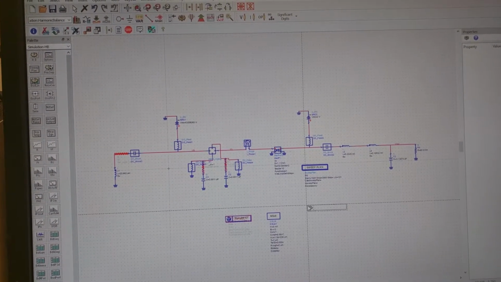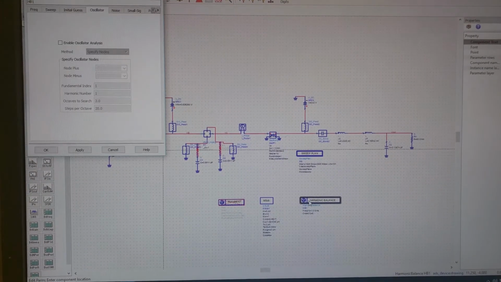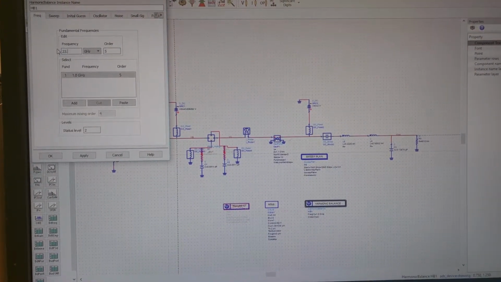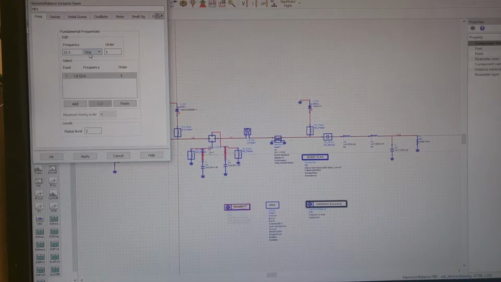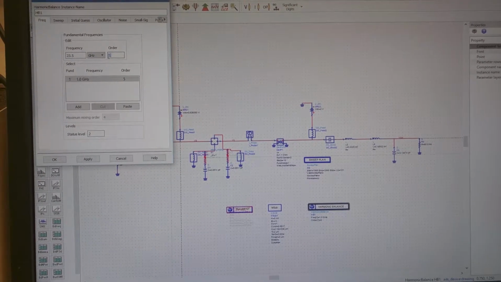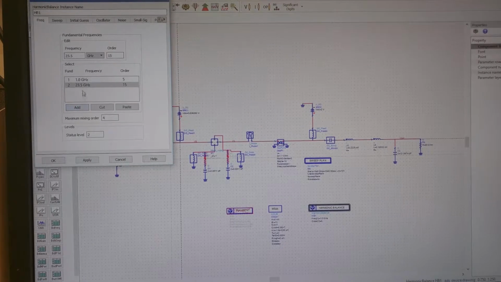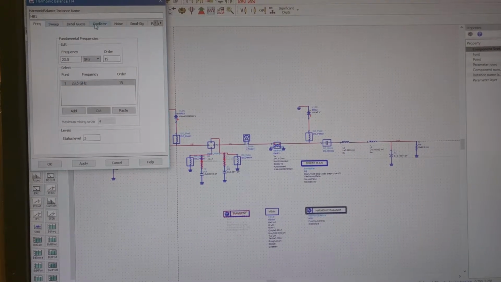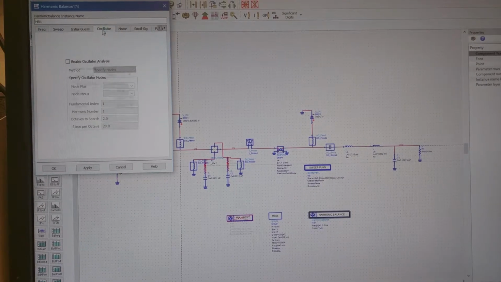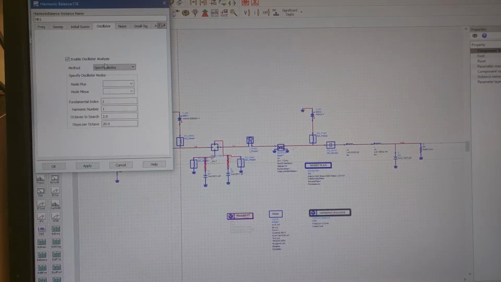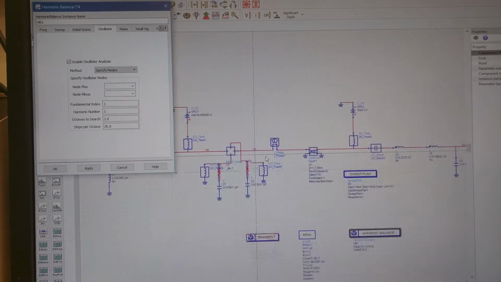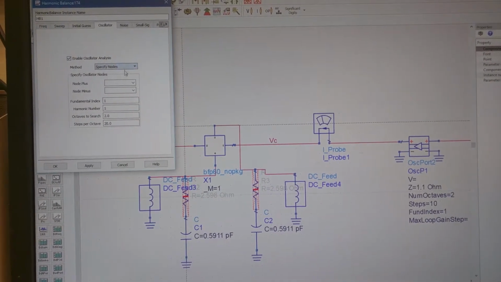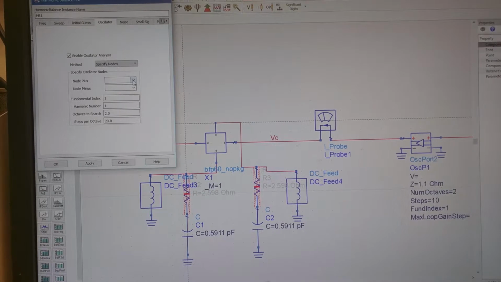For this, step 1 is to add a harmonic balance engine, and here the frequency that I want is 25.3 gigahertz. I want to see 15 harmonics. You add this and you delete the old frequency plan. Then you go to the sweep. It's okay. Oscillator. You have to specify nodes here. So here I have specified the collector node as VC, and this is what I'm going to look at.